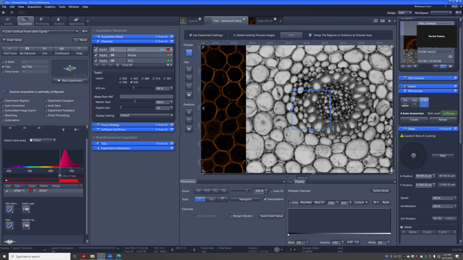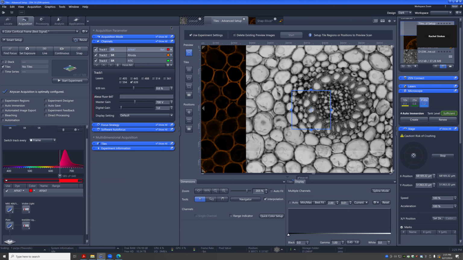So you can see here, you see how this is cut off right here. It's because it put a short pass filter in place. If we look at the light path right here, that's this wheel right here. So it can use short pass, long pass filters here, and this is all dual band pass filters. So remember, AiryScan uses these filters where confocal uses the sliders right there. So that's all represented here. This drop down here, first filter wheel, drop down here, second filter wheel.